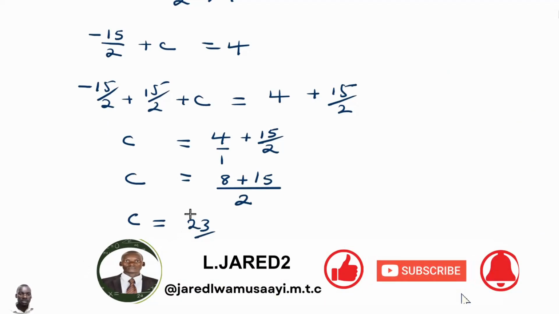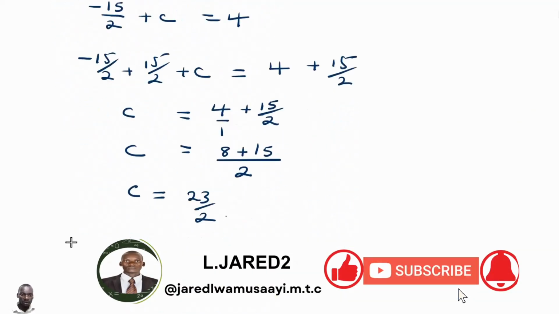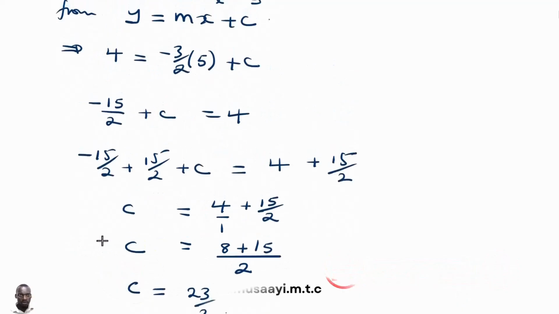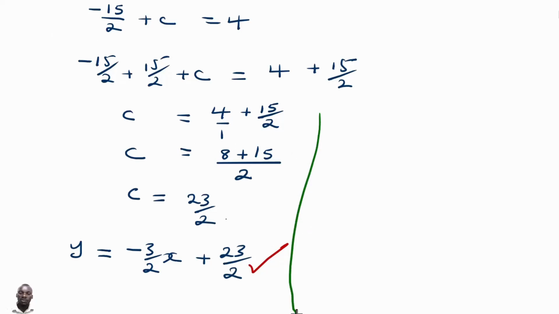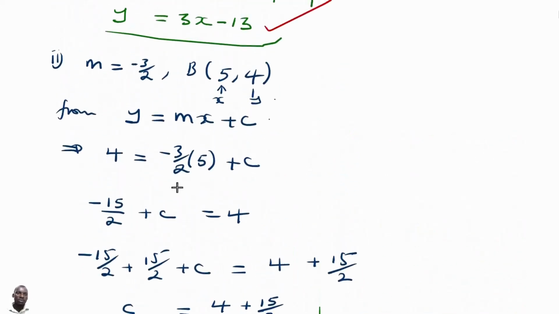And to get our equation, we just need to substitute in. So we are going to have our y being equal to, remember our m is negative 3 out of 2, so negative 3 out of 2 x plus our c, which is 23 out of 2. So this one becomes our correct answer. Or if not, one can modify it further by multiplying through by 2 everywhere, so that at the end we shall have 2y equaling negative 3x plus 23. This one is also correct. So that is Roman numeral 2.